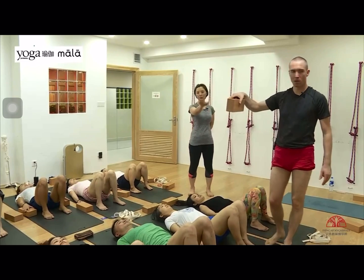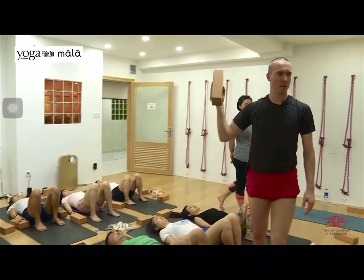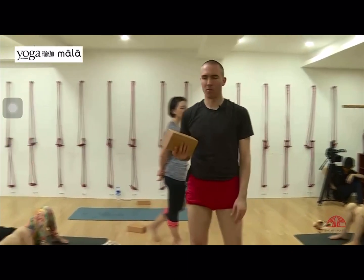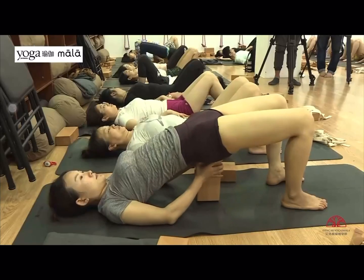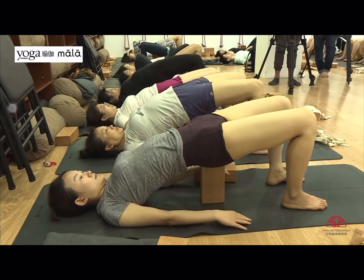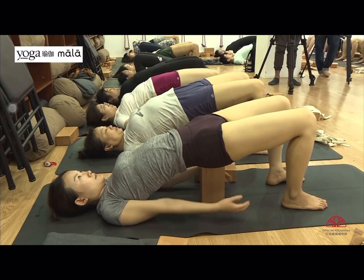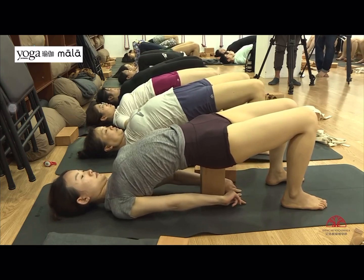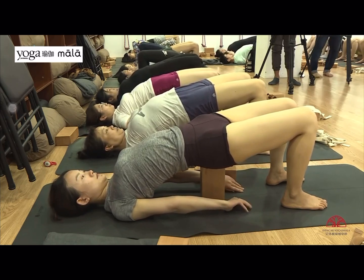Or you have one flat block and one upright block on top of it. Two added together, according to your flexibility. So now find out by yourself what is good for you. Bring the buttock up again. Place the block on the sacrum. Keep your feet hip width open. One more time, hold the mat from the outer edge and see that you break the mat again.